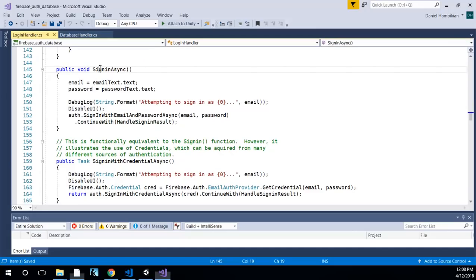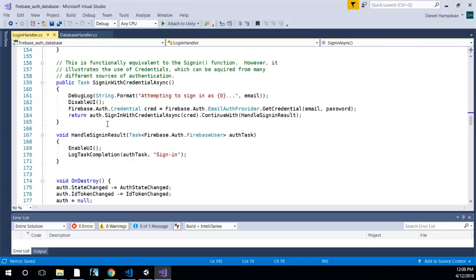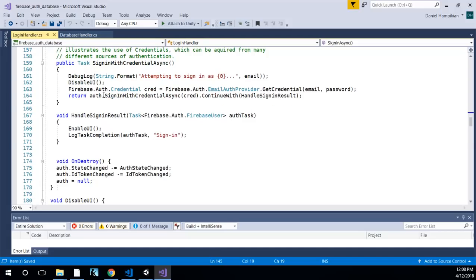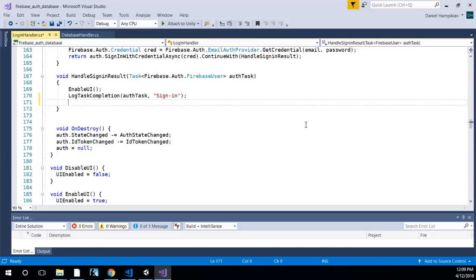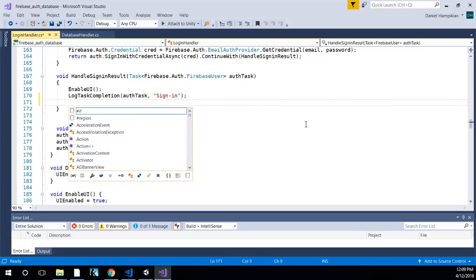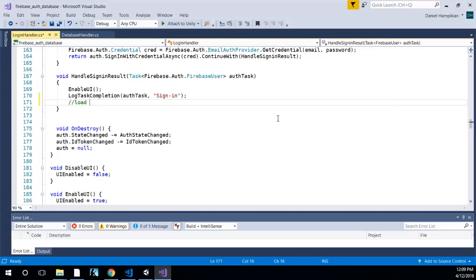When we sign in, we continue on from the sign in with this task, and we finally continue with sign in result. And when we handle sign in result, right after we log the task complete, let's load scene 01, our database.